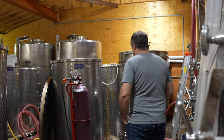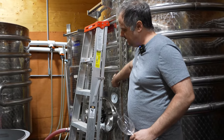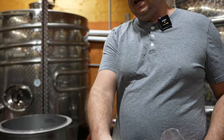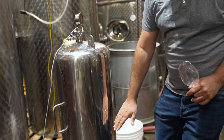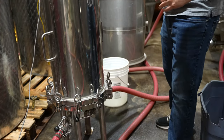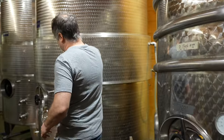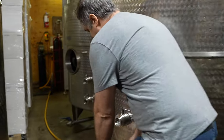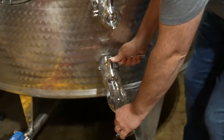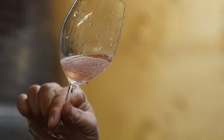We can see our filtration setup here. What's actually happening is we have the wine in this tank right here, and it's being pulled through the lines here by the pump, and then being pushed through this bell — this is the actual filter itself. There's basically a stack of two filtration media in here. It makes its way through here and ends up over in another tank. The idea is that it's only about visual clarity, and what we end up with at the end of all of that is a wine that is beautifully clear for you — beautiful colour and ready for bottling tomorrow.